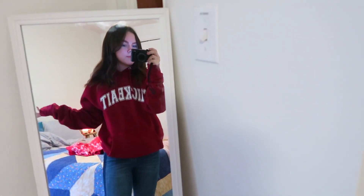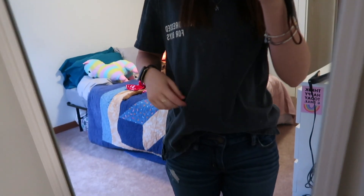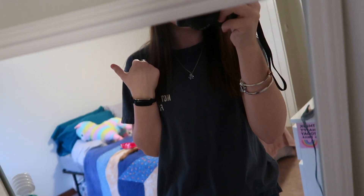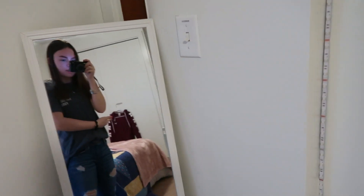I will see you guys tomorrow for my last outfit. Hey guys, it's Friday and I'm running a little bit late so I'm going to film this really quickly. For today's outfit I'm wearing this shirt — 'Not Just for Boys,' I think this is from Forever 21 but I could be wrong, I got it a long time ago. Again wearing my everyday jewelry. These jeans are from American Eagle — shout out to Onyx, who's so cute. And then I'm wearing my all-black Timberlands.